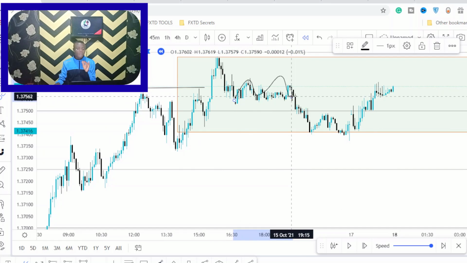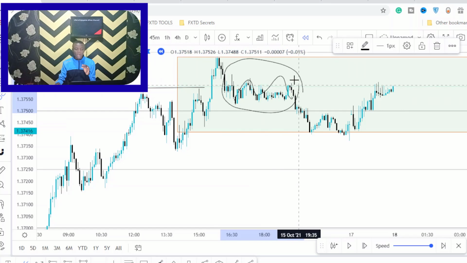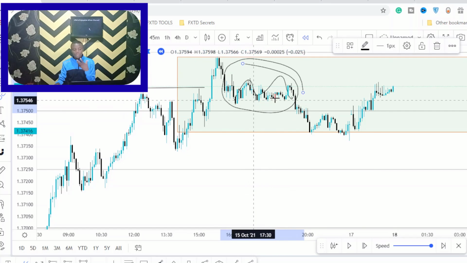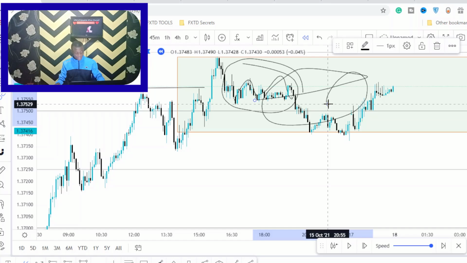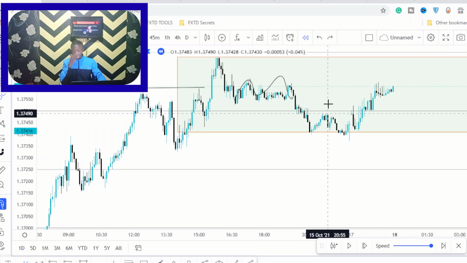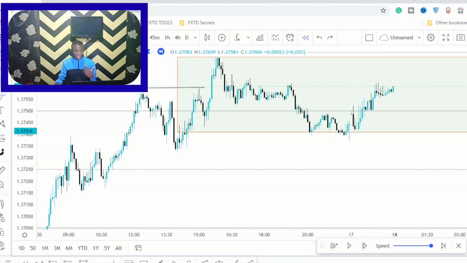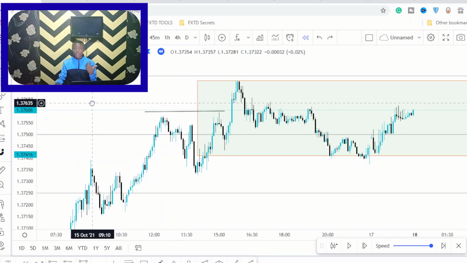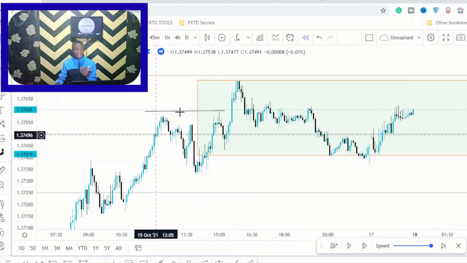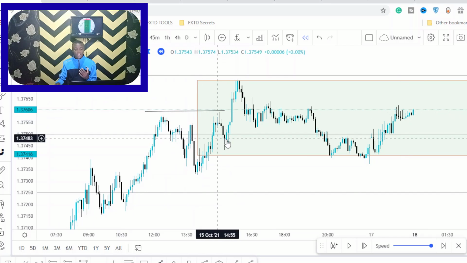So all these are parameters that the market makers actually use to grab stops off of the market, right? So in order for you not to be stopped before price finally goes to your direction, the easiest way for you to do this is first identify that there is already a stop on.